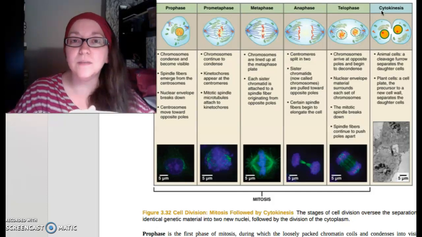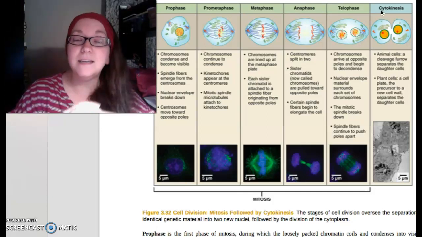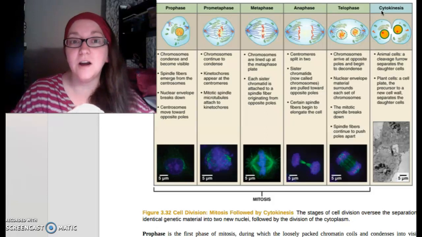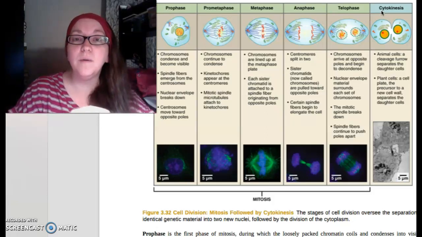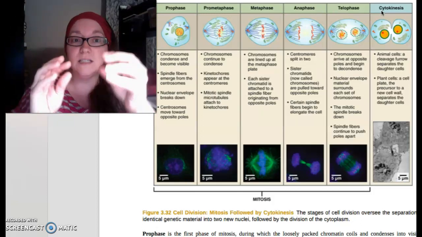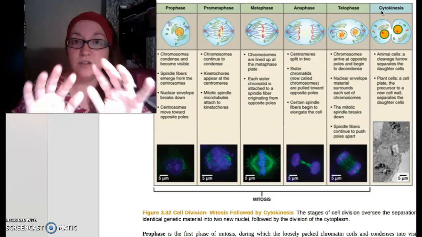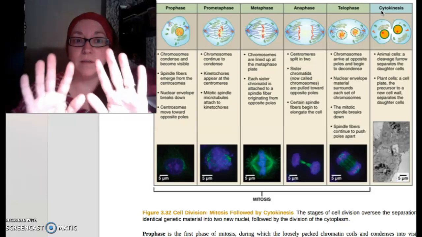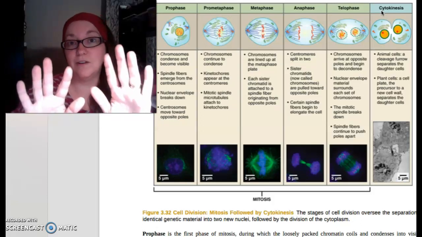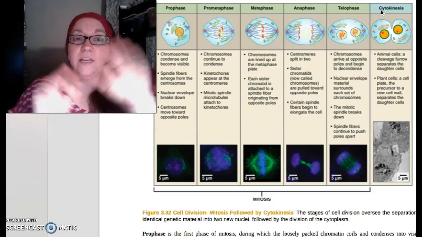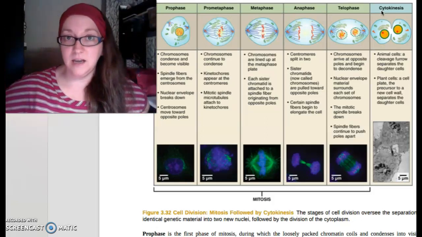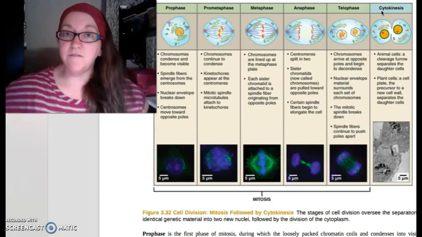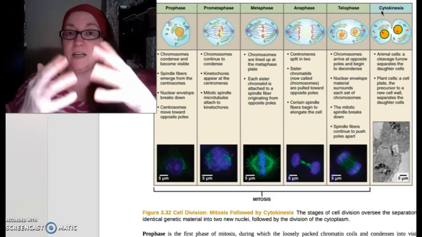We want those chromosomes more compacted and easier to transfer. So in prophase, one of the first things you'll see is all those chromosomes will condense down into individual chromosomes so you can see them. Like my fingers are going to be chromosomes in the little dance, all right? So in interphase, they're hidden. It'd be like, oh, they're behind my back. You can't see the chromosomes. In prophase, they have condensed and you can see them.